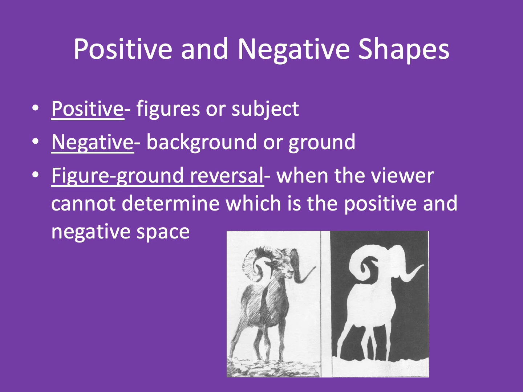Now, sometimes in art, we can't determine what the subject matter is, because maybe there's not always subject matter, or maybe the background has interesting things as well. So whenever you can't tell what's the positive shape or the negative shape, we call that figure ground reversal.